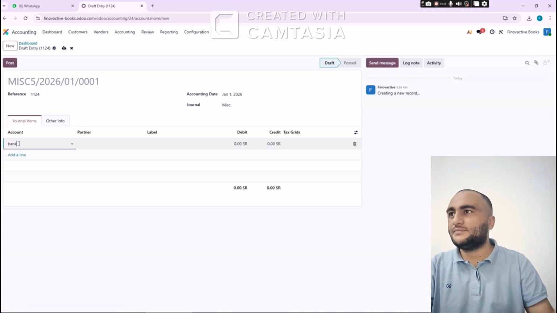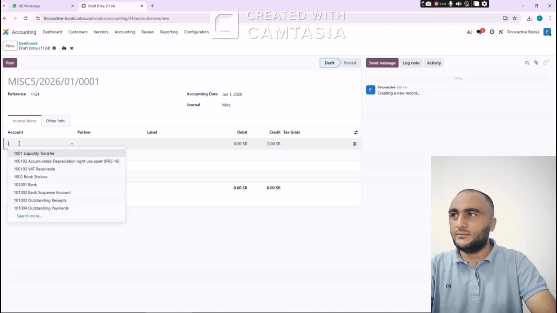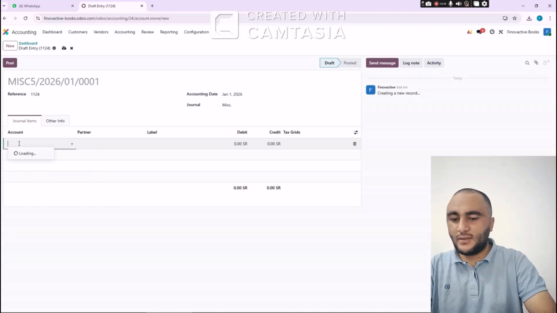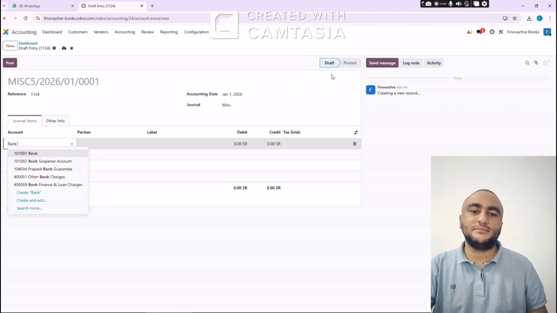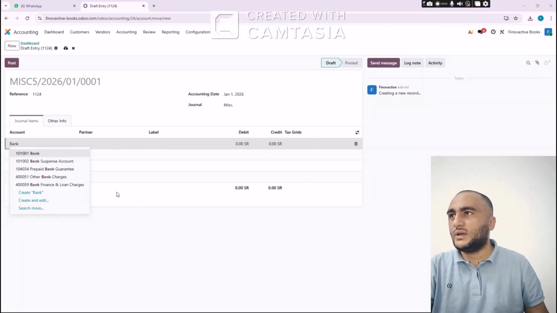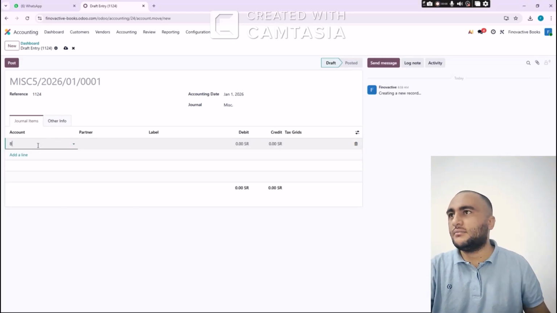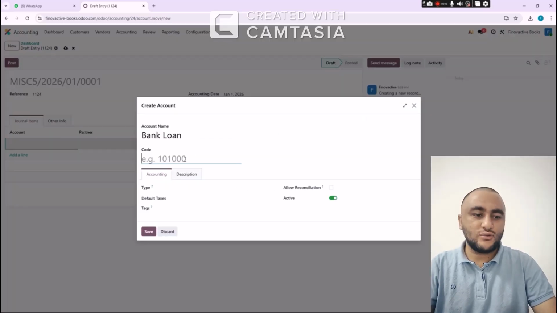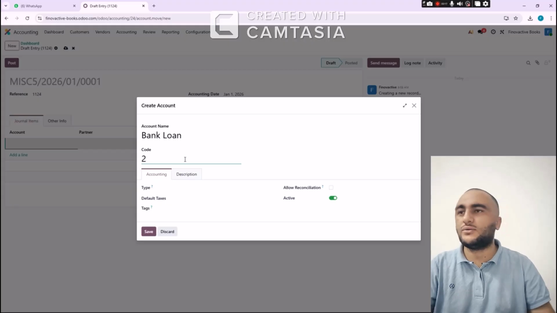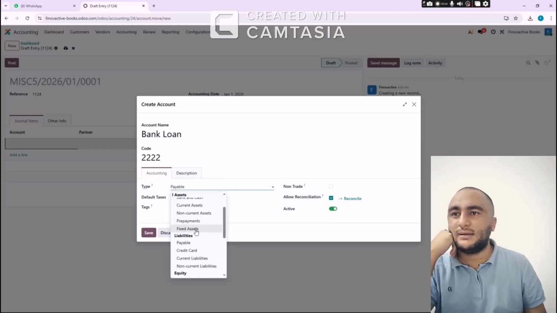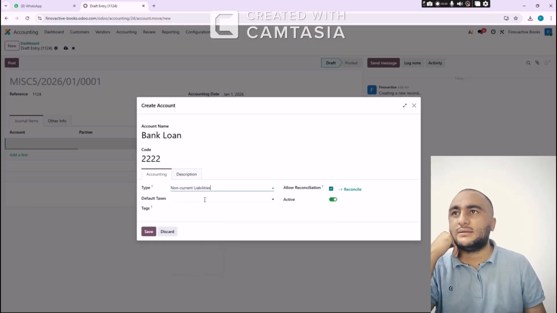This would be a bank loan, bank finance. We do not have an account for bank loan. So if there is no account, we can create that account, bank loan. As its liability was starting from 2000, the code will be 2000222. I will type this code. It's a payable liability. It's more than 1 year, we can assume, so it's a non-current liability, and I will save it.